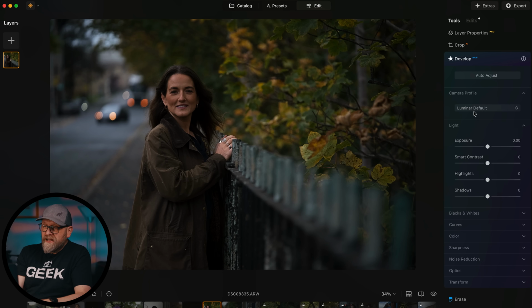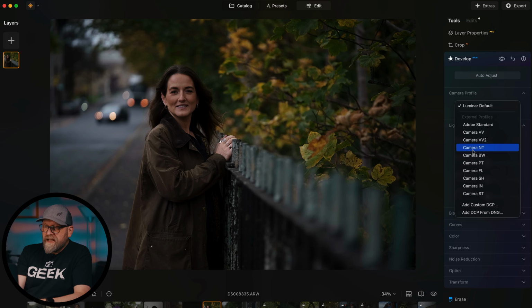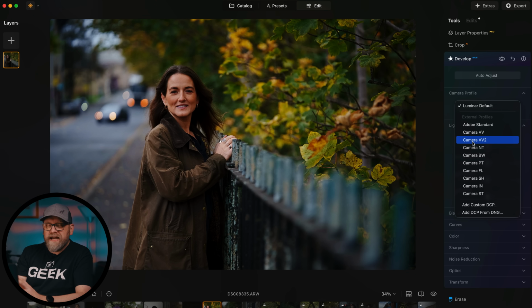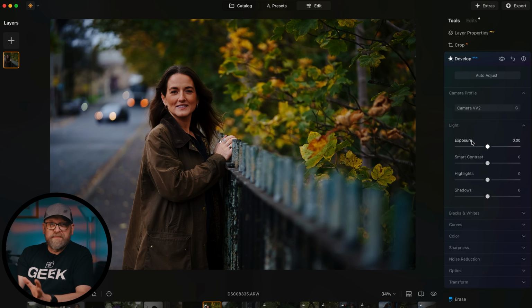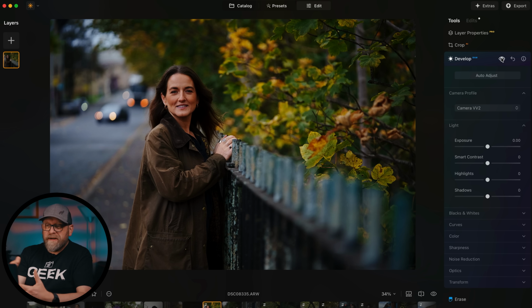So I go to camera profile, and this is a Sony camera. By default, it's a Luminar default, but then you can choose any of the camera presets. Sony hasn't got that many to choose from, but these apply the look the camera has been designed to work with, and this gives you an overall better look straight out of the box. So here I'm going to apply one of these two, probably the first one, yeah, this one, and that instantly makes my picture look better. So this is before and this is after. Yeah, much more contrast, much more color. I haven't touched anything else really.